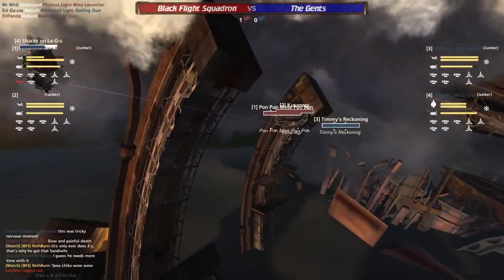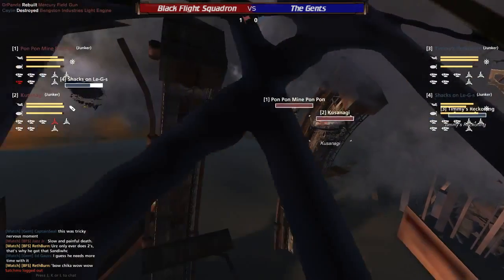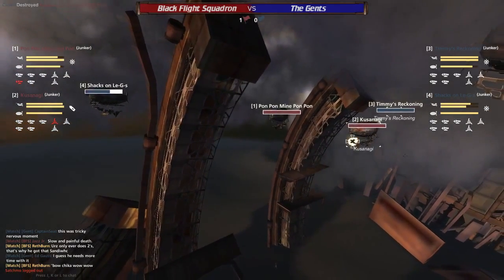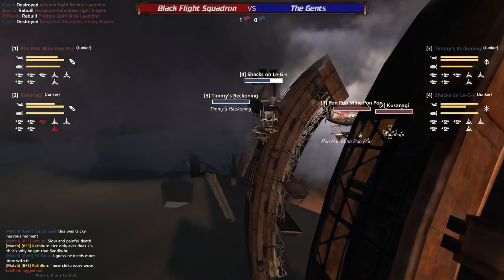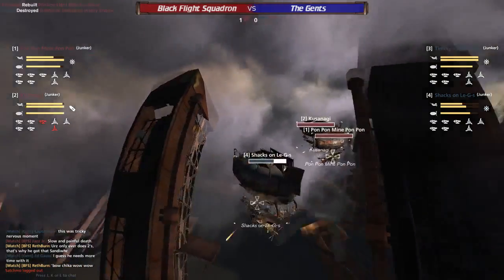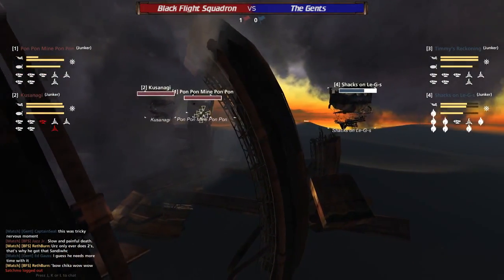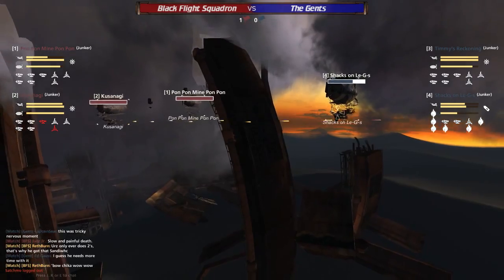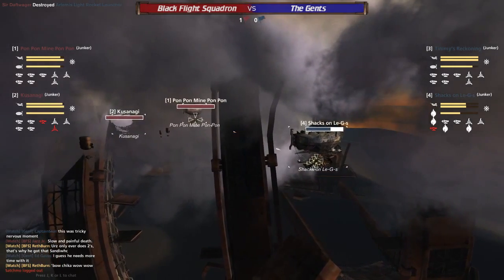While Timmy's Reckoning continues to sit back, take fire as he can from behind the Leviathan. And this may be it. Shacks on legs, moving into close range. He's got that Gat mortar side poised and ready. And he's now firing on the Pon. Ooh, Shacks on legs, taking a big mine hit. All his engines, everything on his ship, catching a flame. Now the Gatling fire comes in from the Kusanagi as the Shacks on legs struggles to get these component fires under control.